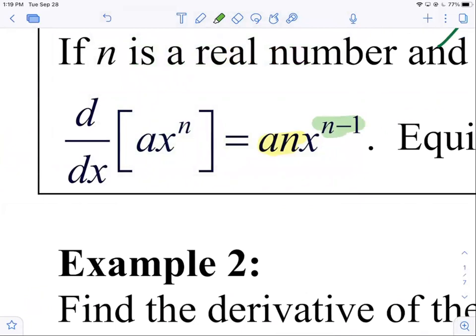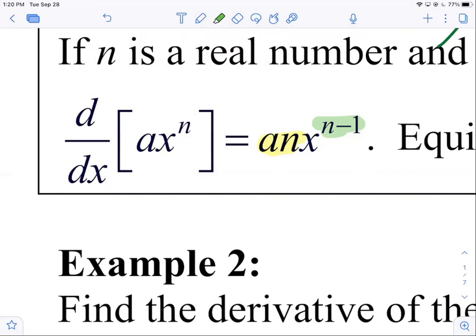I actually gave you a preview of this the other day. If you can write a term in the form number times x to some power, with x on the ground floor, in the numerator, a times some power of x, yes. It works when a is 1, it works when n is 1, it works when a and n are any real numbers, believe it or not. Okay, n doesn't even have to be an integer. Doesn't have to be.